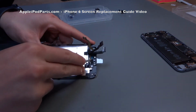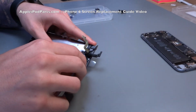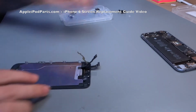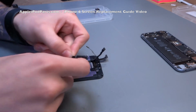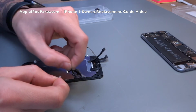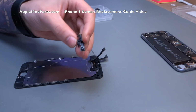And here we have on the new screen, you've got a bit of blue plastic that's protecting the earpiece mesh from behind, and the microphone also goes in there. So he's going to remove that. And in this, you can see he's pointing out the microphone there, the little clear bracket for the sensor as well. Sometimes they come on screen, sometimes they don't. They do on this one, so he's removed it from the cable.